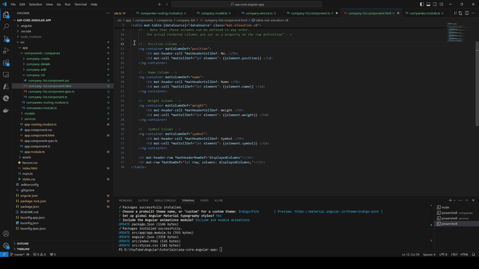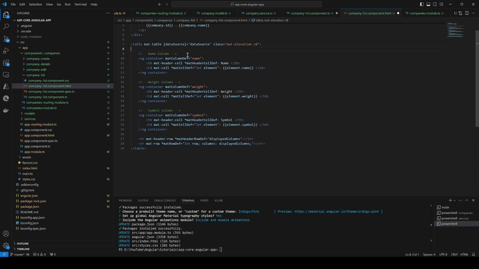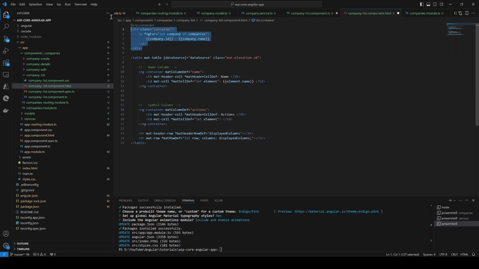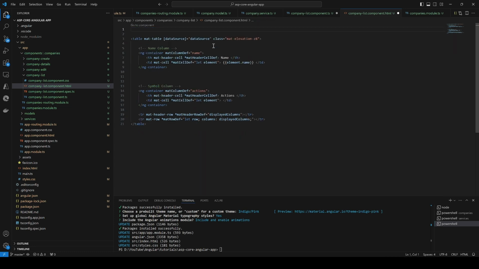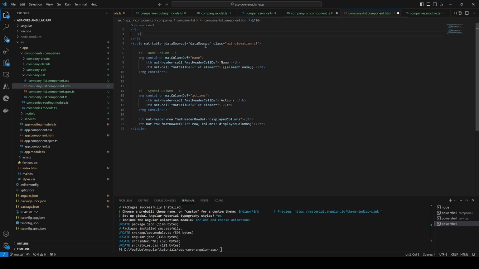So I'll have only two columns, the name, just remove the rest, and one column for the actions. And it's going to be actions like buttons or whatever we want to do, maybe details, edit, and delete. So I'll just empty this for now, and we'll see if we have the table. So I'll just remove this. That's it. And just have each title here, companies.